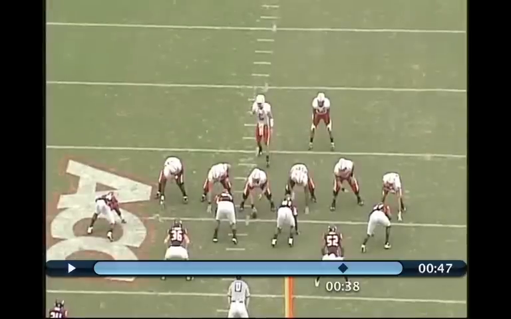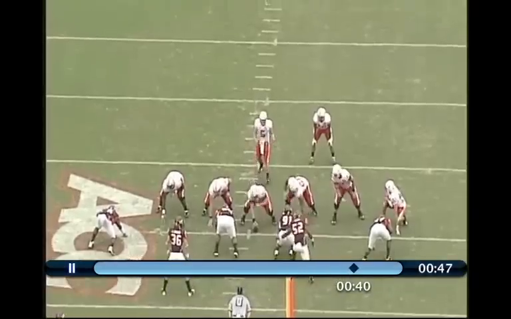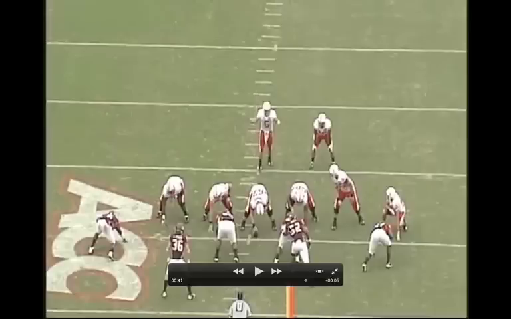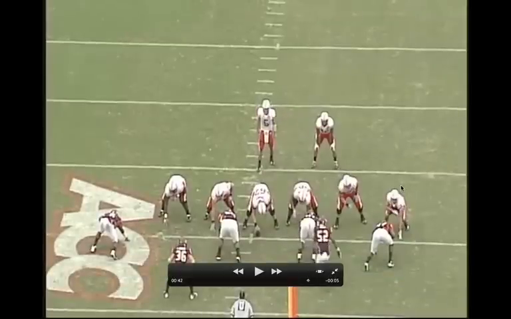This is interesting, the communication here between the 2 inside backers is pretty important, because what's going to happen is you're going to have a rack here and you're going to have a looper here. Okay, so now what he's telling him, he's got to move. He can't be a looper to have contain on the pass, being in a 2-eye technique here. So that backer's telling him, get in a 3 to make sure you're the looper for contain.